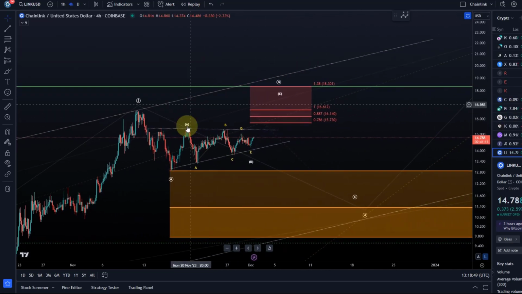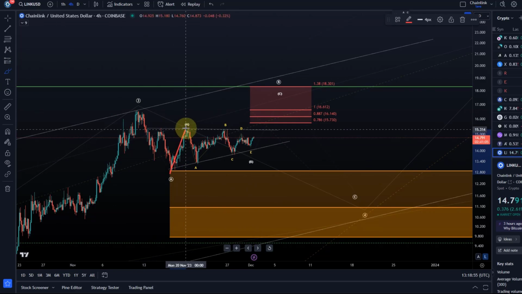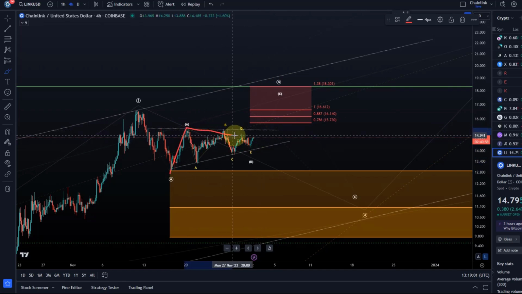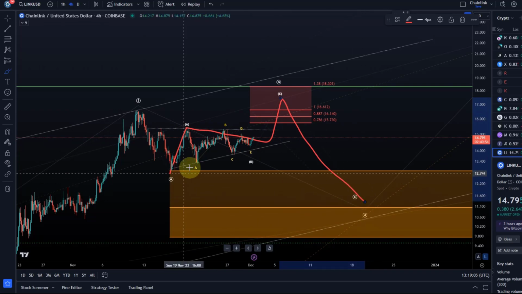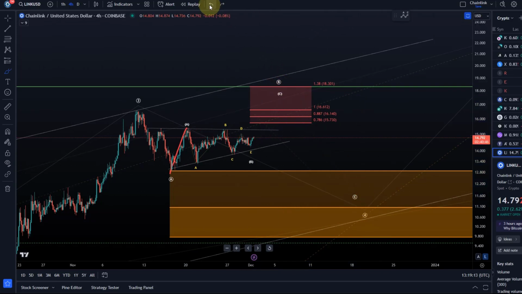And in the B wave, we again have different possibilities, right? But for me, the most likely scenario would be that now an A wave unfolded of B. The B wave might still be unfolding, but it seems like a triangle, and then a C wave up could take us a bit higher before then the larger C wave down occurs. That smaller C wave would complete circle wave B, and then circle wave C should take us down.